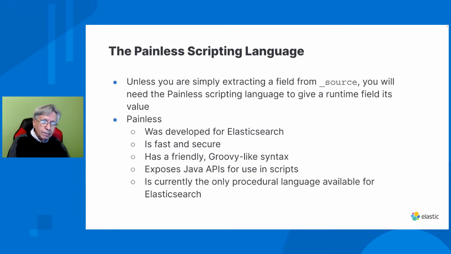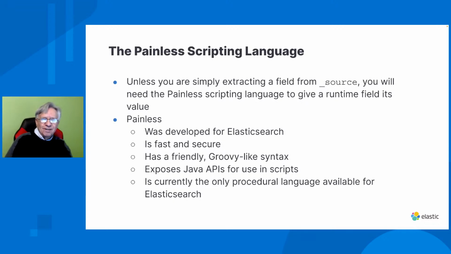It's also fast. The syntax is very friendly. I like it, but the power is just as much as Java, because we are exposing Java APIs for your script. So if you want to generate a random number, or if you want to multiply by pi, and you know that those are in the math library in Java, you will be able to use that. Maybe more practical would be date APIs in Java, string APIs in Java, and some data structures like maps and array lists. So they all come from that.